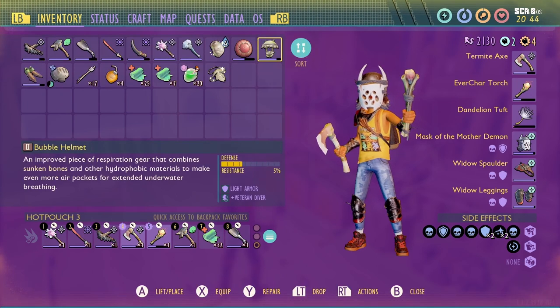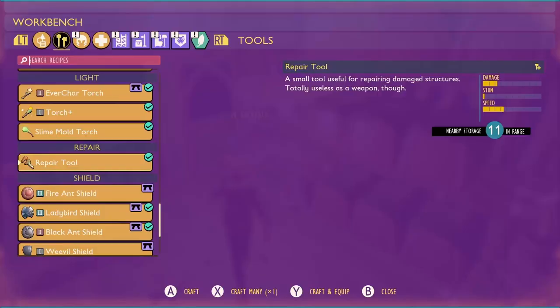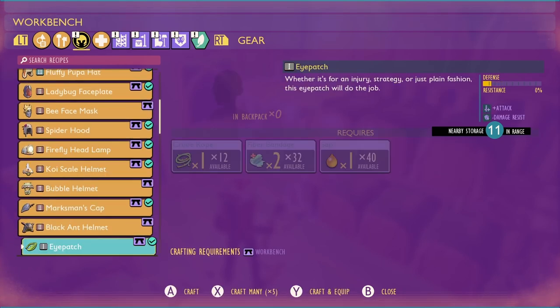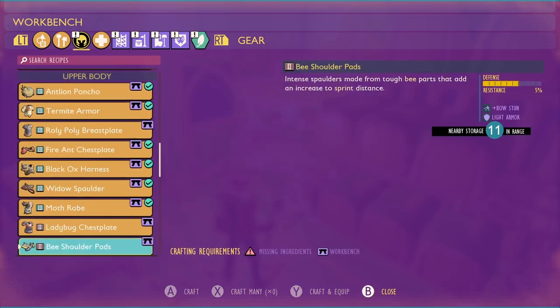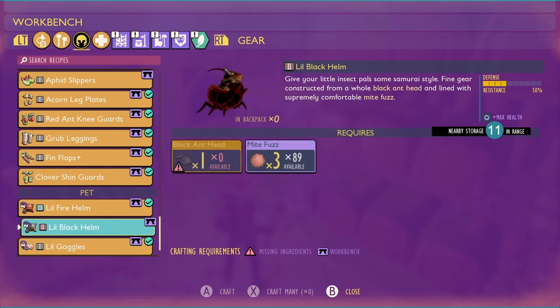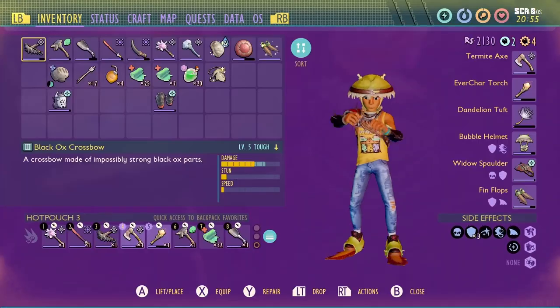Let's go ahead and put on nice and safe water gear. Did we ever figure out what the upgraded fin flops do? I mean, we paid for them. Maybe they're worth using. So let's see. You know what? I have no idea if they're any better.